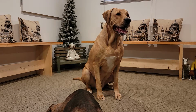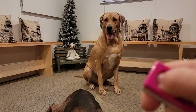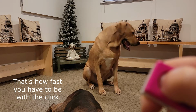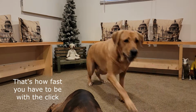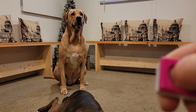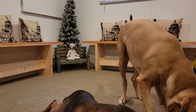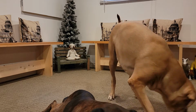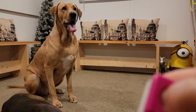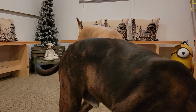That lip's in the way. Nope, sit. So again, with the clicker, I'm pushing it halfway through. Come on, you can do it. Freeze! Sit. Freeze! So she's very excited and panting hard. That's why closing her mouth is a bit more tricky now. Harriet, sit. Freeze! Good girl! 20, 30 times.